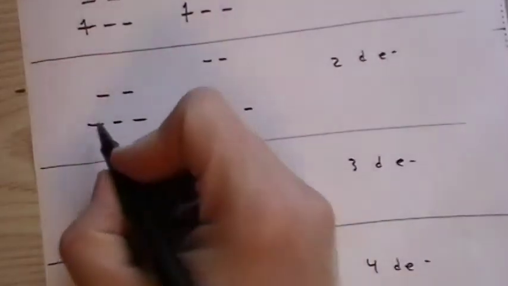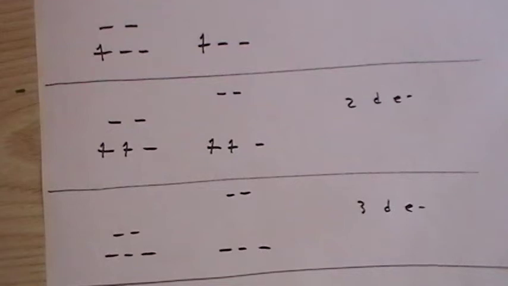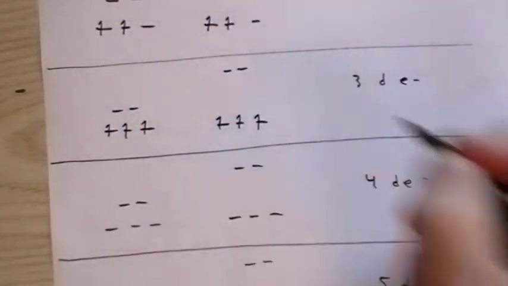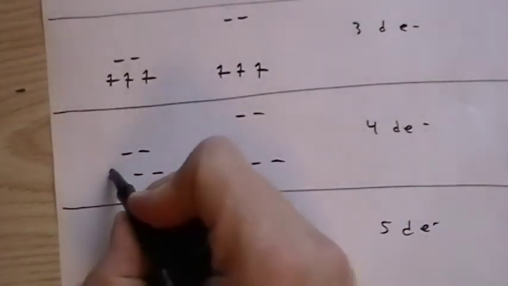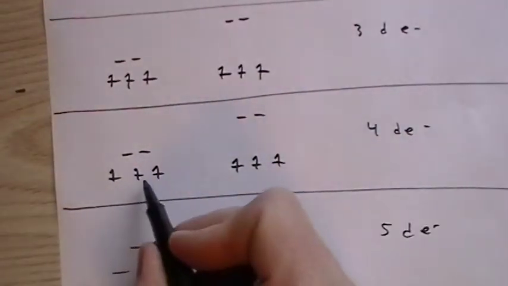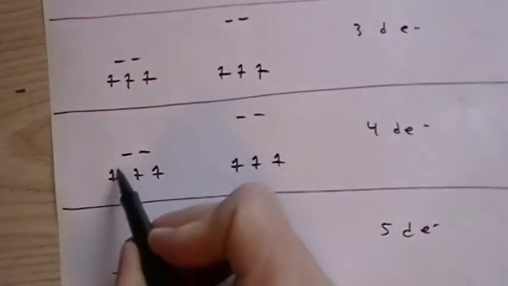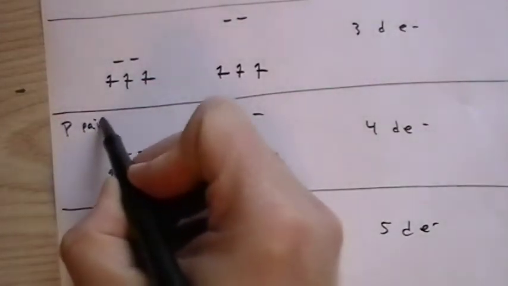When we have 2 electrons, we separate them. So far, we don't see any difference between high spin and low spin. It doesn't make any sense so far what we're talking about as far as those terms. 3, same thing. So it seems like I'm just wasting your time. Well, they're all the same. We get to 4, though. 1, 2, 3, 1, 2, 3. When we add the 4th to the high spin, we have a choice. The 4th can pair up, which requires a pairing energy we call P. This is pairing energy.